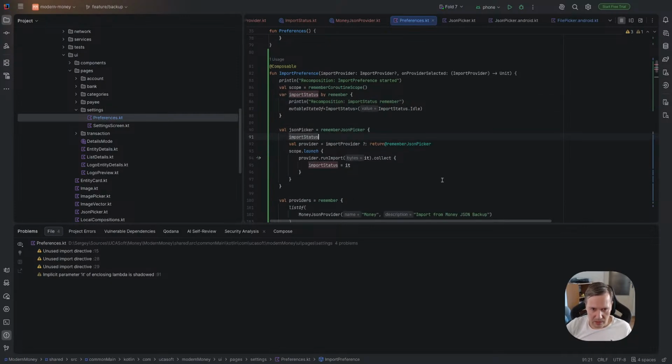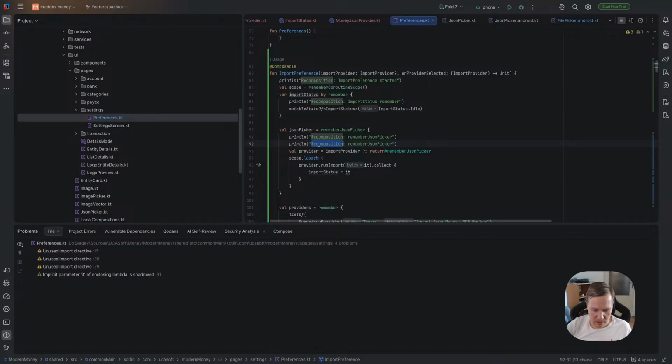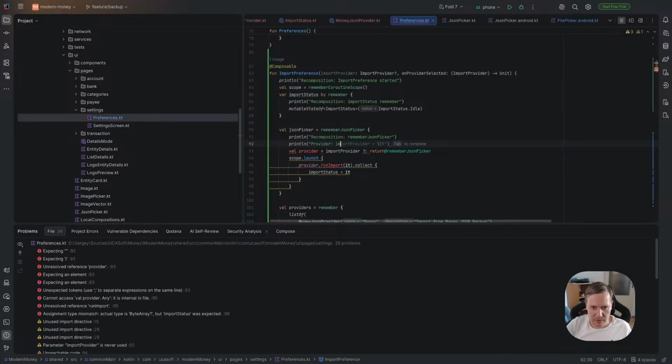We can put it here, remember JSON picker. And I would like to put provider here also, and put import provider.